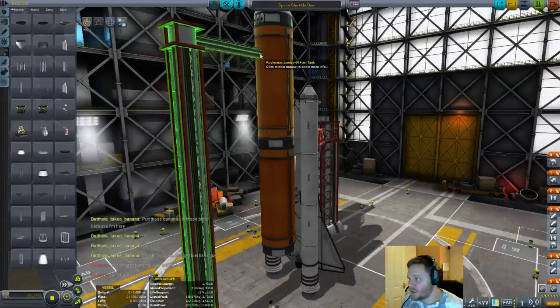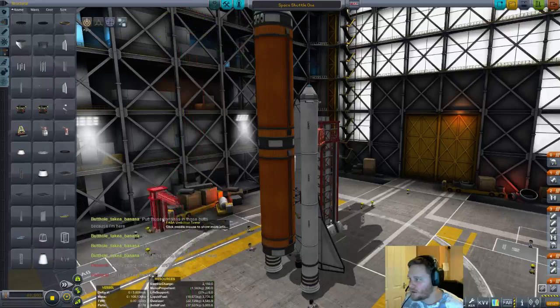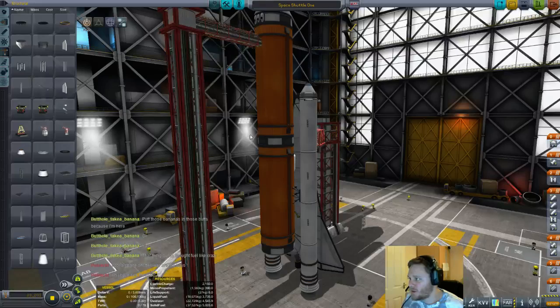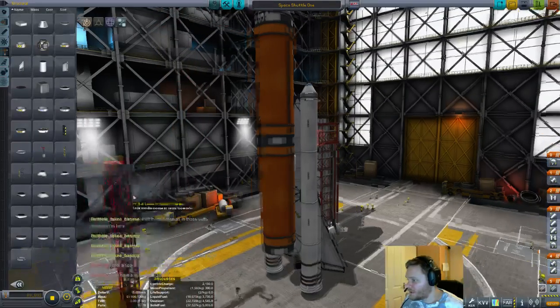Now, I'm not going to use these because these actually pump fuel. As good as they look, they do. If I can disable it though, I think. In fact, it's not letting me do anything anyway. We'll just leave them out for the minute, especially as this is a test. Not important at this point.